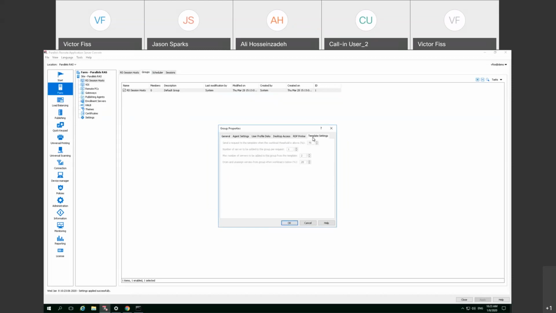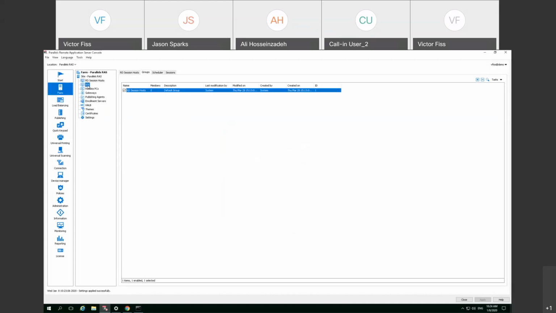And based on that number 20 that I set up, you can say the environment will be automatically adding new remote desktop session hosts, or decreasing the number of session hosts. So this is more like an elastic environment that you can make more dynamic. The benefit on-premise is saving resources. The benefit on Azure is you are shutting down VMs that you don't need, so your billing will be optimized.